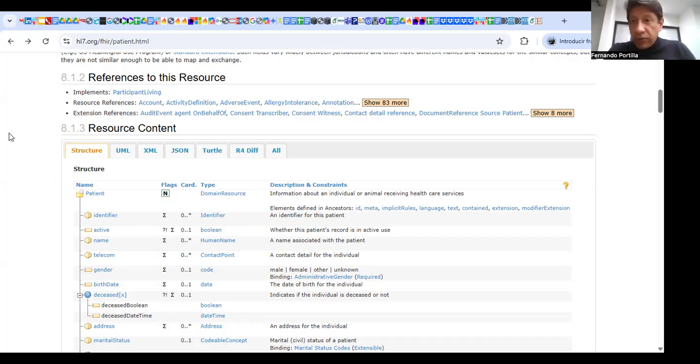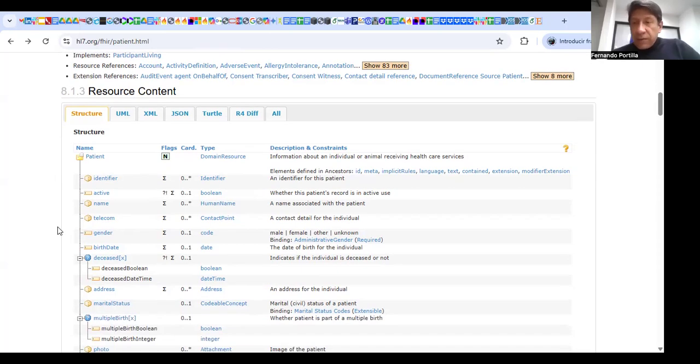Countries decide, for example, that they're going to use the first and the second surname. They might have different specifications for gender. Will they call it gender? Will they call it sex? So the standard can also be localized according to the ecosystem in which it is implemented. And that is why the implementation guides have been put together.